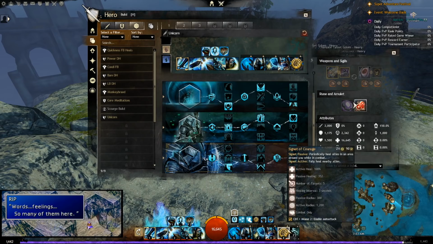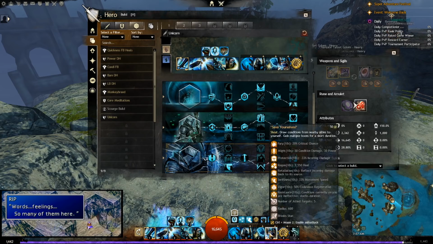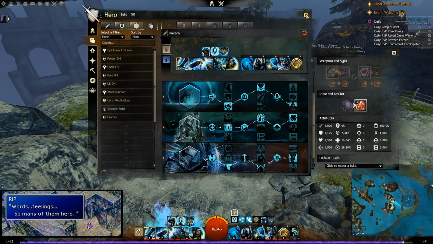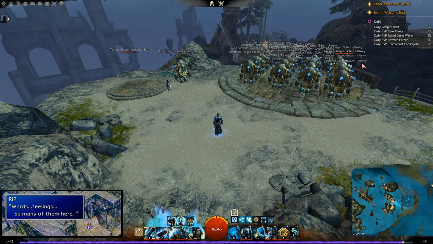I'm using Signet of Courage. Signet of Courage is really nice because this build is very low in mobility, so you can't actually kite people. So what you often do is you just try to tank it. And Signet of Courage is the best at doing that. And you can also support your allies too. But usually the passive is what you really want from this, because it's just more passive healing, more passive sustain. So it's just nice. And yeah, that's pretty much the traits and the runes.